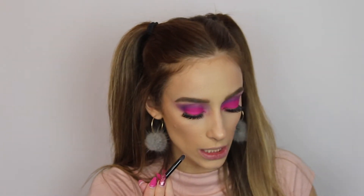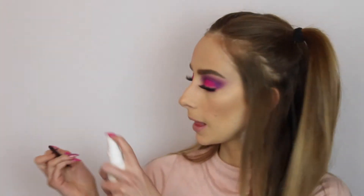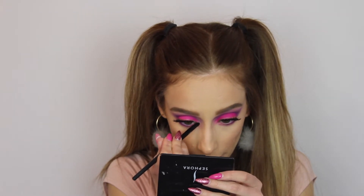Finally I'm going to take this one by Luna by Luna in the color Elektra — on me it is amazing. I take a small round brush and go into the inner corner of my eyes. I had to spray it because it wasn't cooperating, but this eye light is my favorite right now, I'm always using it. I also decided to add the highlight on the tip of my nose and just above my lips — because why not, I'm Rudolph.